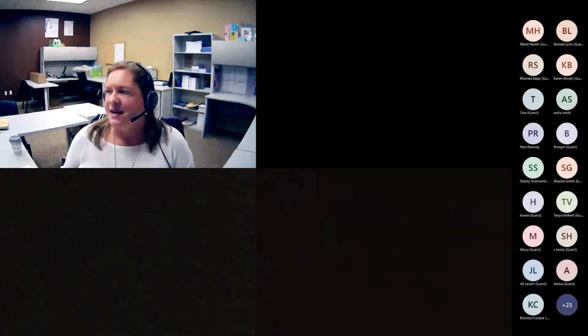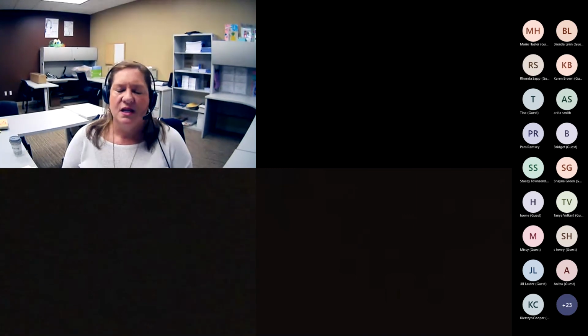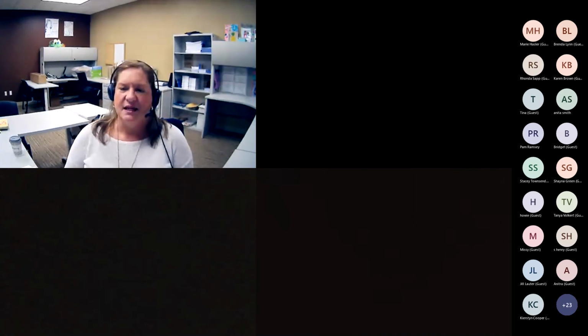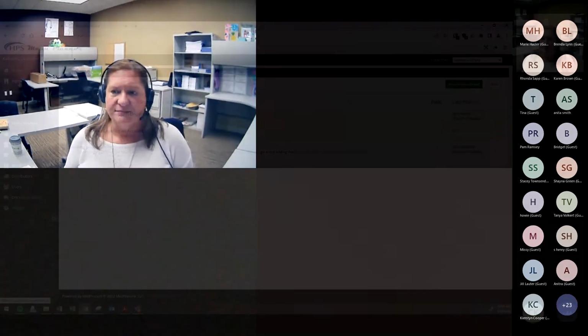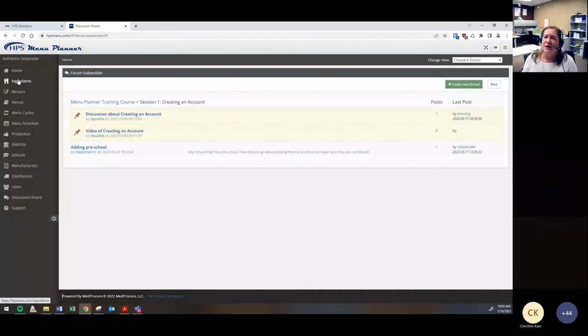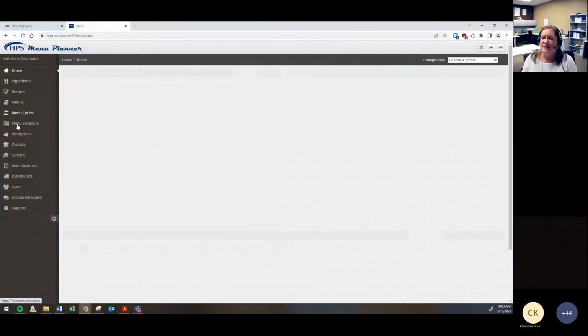We did have a lot of questions about when you have a school that's like a K through 12 with some elementary or with some preschools in there, how to set those up. I would do each grade level as a separate building. I'll go over really quick what I was just talking about with adding the buildings.